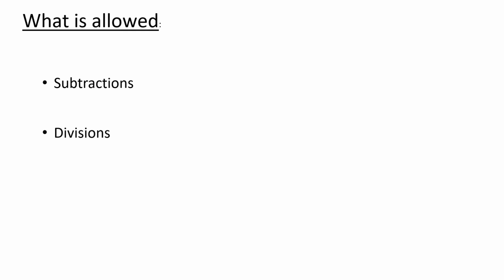There are two types of mathematical operations that you can do under cancellations. The first one is the subtraction. For example, if you have a minus a, you can cancel these two and get 0. That's the first one. The other cancellation is when you have a over a, the same expression. This is going to cancel and get 1. So there are two types of cancellations. One gives you 0, the other gives you 1.